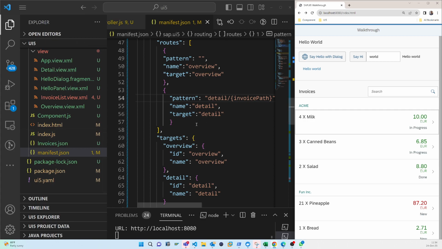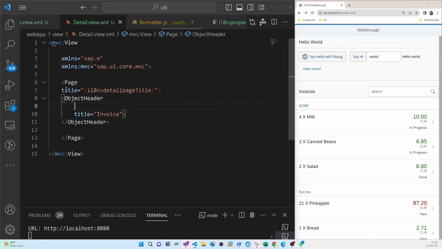Now another thing is that if we go to the detail view, it was showing only the title, but we want to add the shipper name here. So where will we add the shipper name?